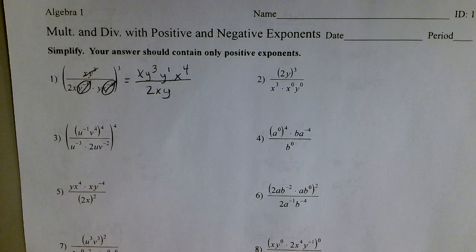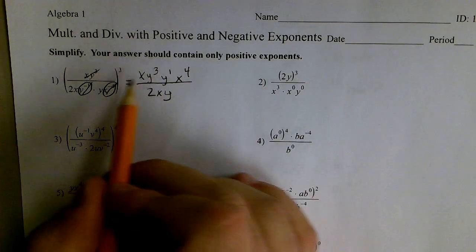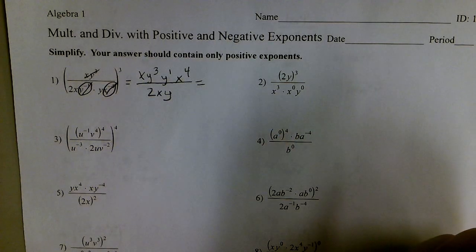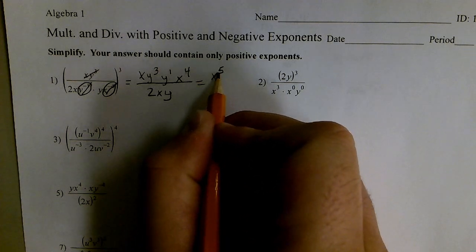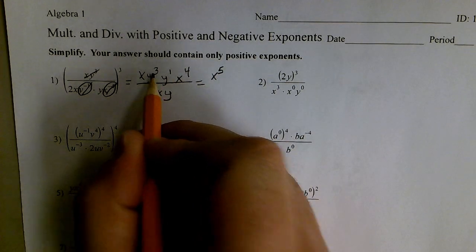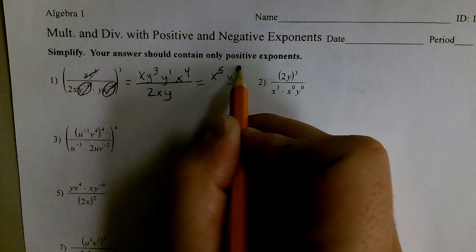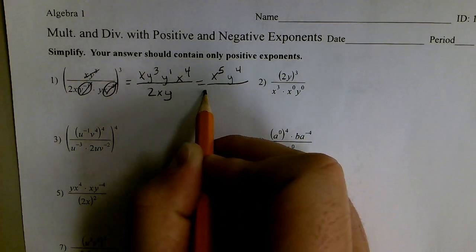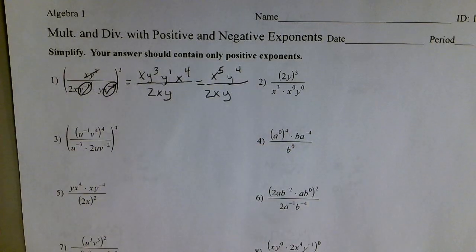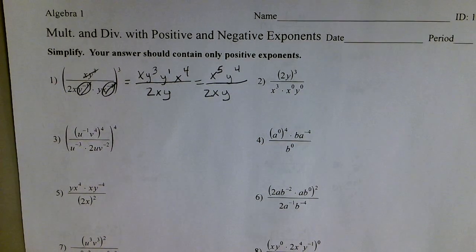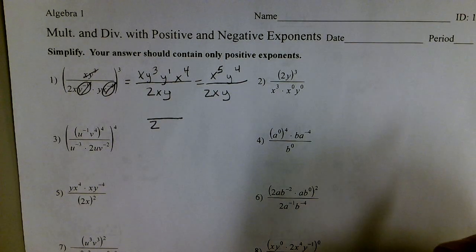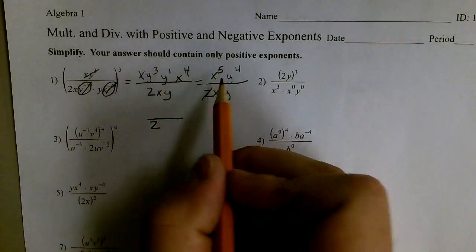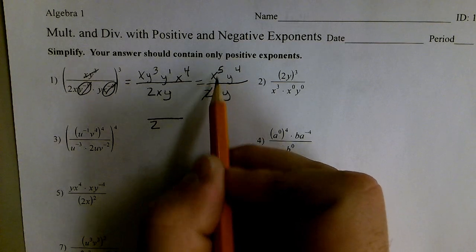Okay, so now I'm going to simplify another step. I'm going to take everything that's up top, put it together. So I've got x and x to the 4th, so I've got x to the 5th, and then I've got y to the 1st, y to the 3rd, so that's y to the 4th. On the bottom, I've got 2xy. Okay, so now I'm going to simplify in between. So this 2 has nothing that can go with, so I'm just going to keep it on the bottom. Take care of that. Then I'm going to start asking myself those questions.